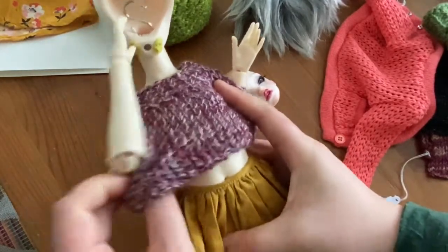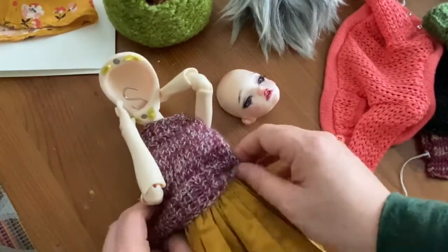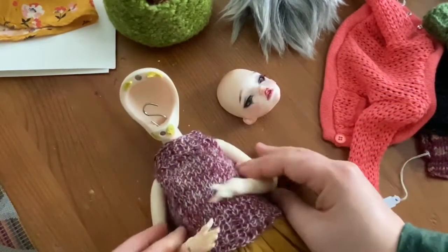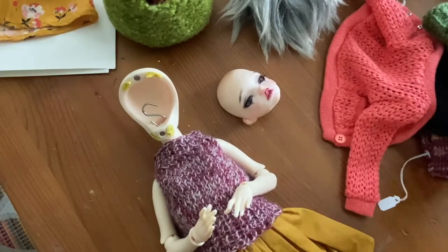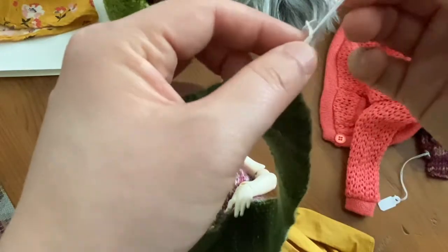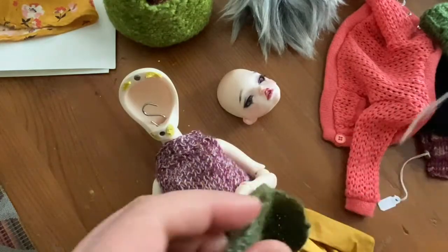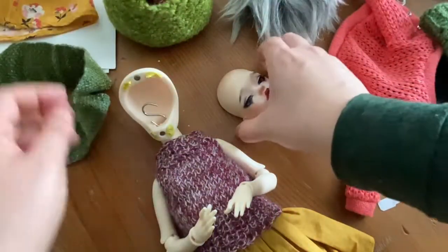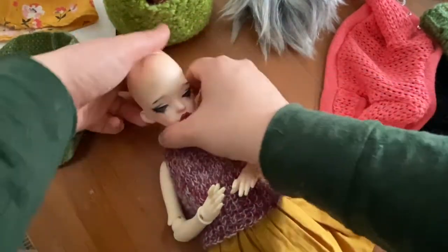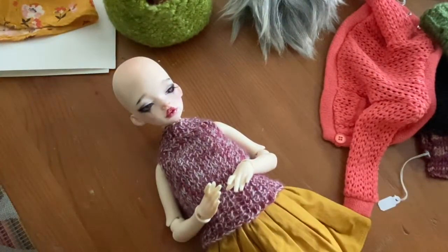Okay, let's see. Coordination skills are a little bit lacking right now. Okay, great. So I like this look. Okay, perfect. And let me think. I do think I want to use this Affinity scarf because she looks quite autumnal, which I really like too. It's not all black and white during the winter. And then let me see if I can put her face back on. There's magnets, but I don't think they're always the most secure. So put them on there. Let's see, we got the scarf.